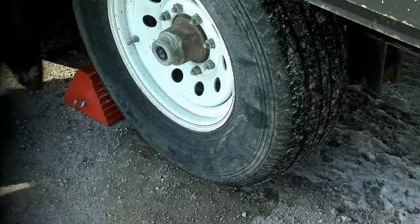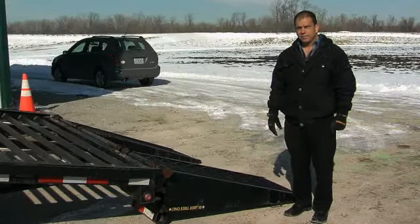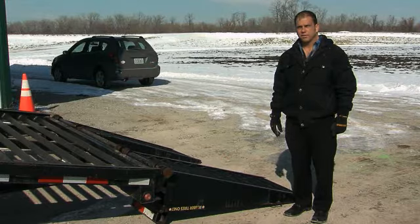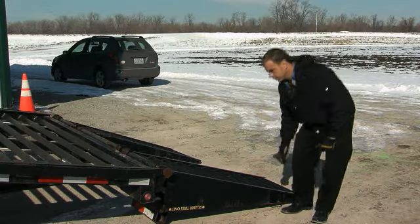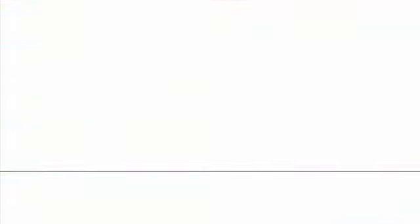We need to assure that the trailer is sitting level and that the last axle is chocked on the front and back to prevent a rollaway. A flat, level surface is the most important thing when loading — any angles that change the support system, such as the ramps, can still allow the trailer to roll away. If you follow these tips in the same order, you can greatly reduce the risk of a rollaway.